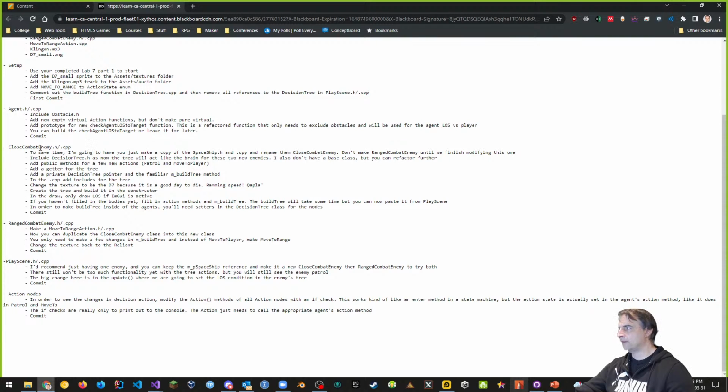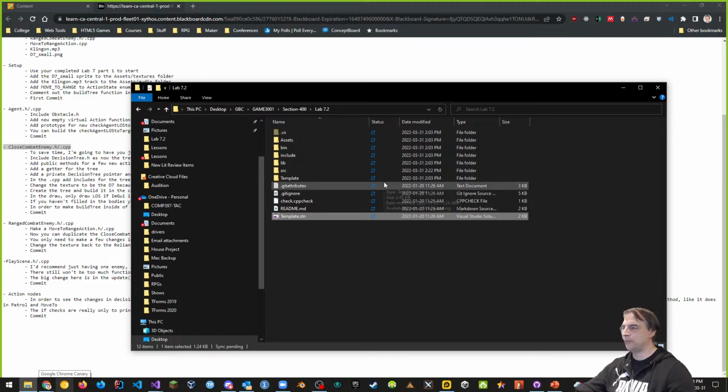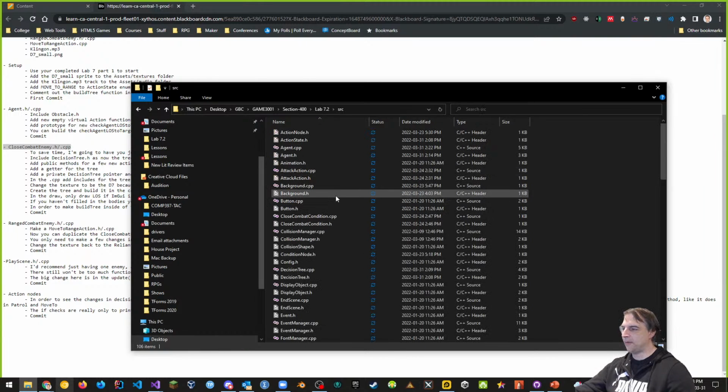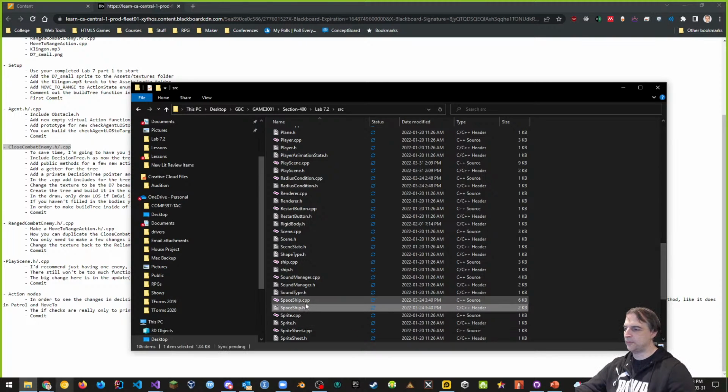All right, now the big work. And this is where a lot of my time was spent in the earlier class, close combat enemy.agent.cpp. We're going to make a copy of the spaceship.agent.cpp for now. Let's do that in the operating system. So again, I've got my operating system files here. I've opened them up. I'm going to go into source, and I'm going to grab the spaceship.h and .cpp. I just find this is a way faster way of doing it. So copy and paste. And we're just going to rename these things to close combat enemy.